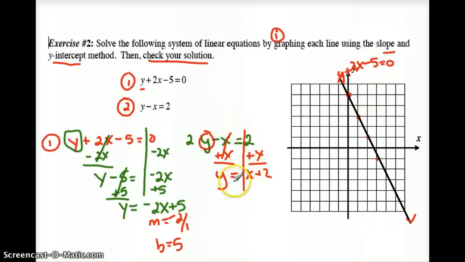Okay, same thing for the second one now. So it's y equals x plus 2. Well, our m value is going to be 1, or 1 over 1, because we do need a rise over run. And our b value is going to be 2. So we're going to begin at 2 on the y-axis, y-intercept, and we're going to go up 1 over 1, up 1 over 1, up 1 over 1, and I maybe could go down 1 over 1. Okay, and now I can create the line by connecting the points.